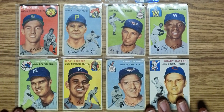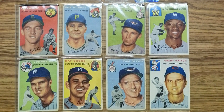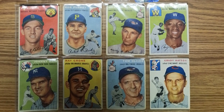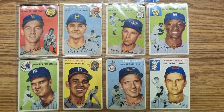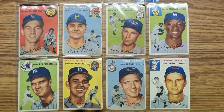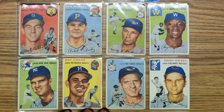Here's the third of the 3 big rookie cards in the set, Kaline. Mine has a tiny little bit of paper loss, right on the first L in Kaline. Johnny Sain, the pitcher for the Yankees, later the pitching coach for the Yankees, and Whitey Ford in particular thrived during the time that Sain was the pitching coach.